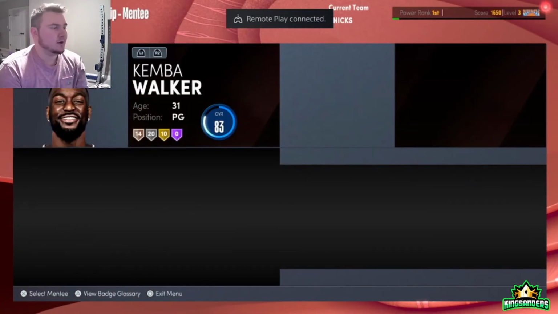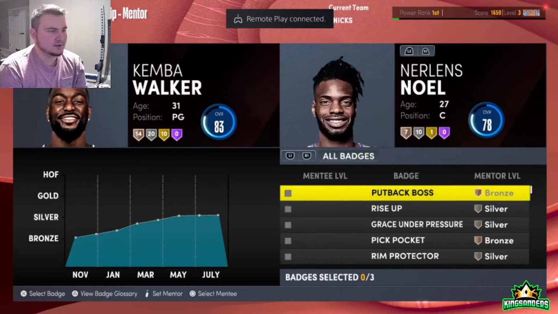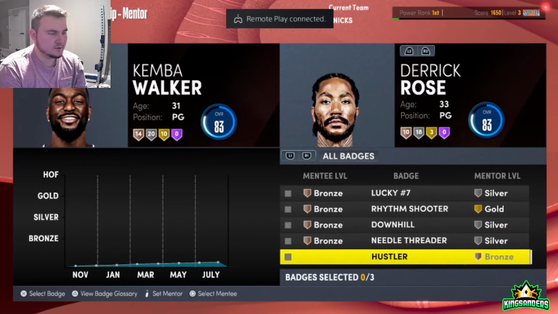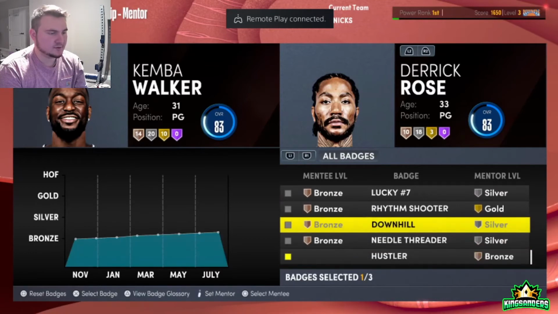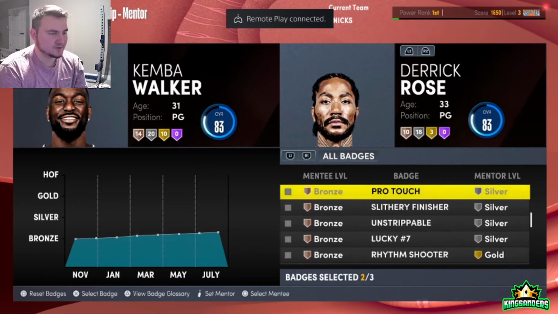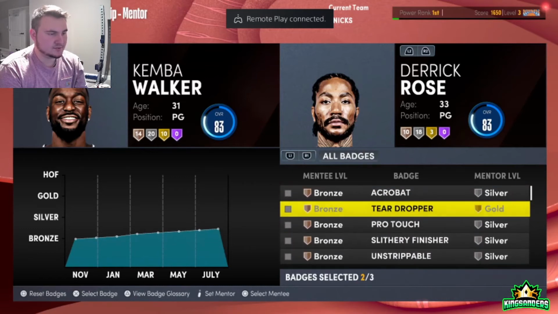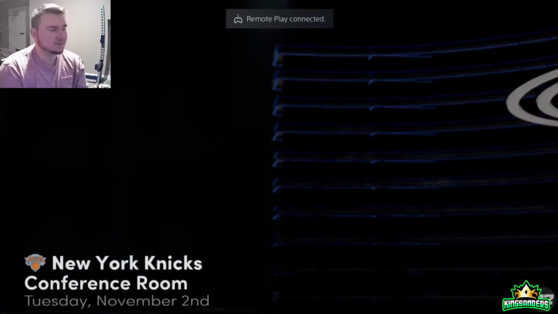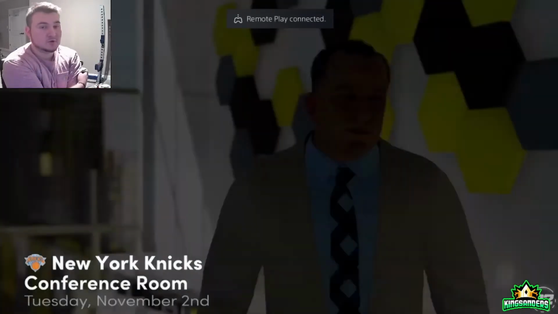So, could Kemba Walker get any more badges, like from Derrick Rose or something? Probably not, but he could get Hustler. He could use that. Could use Needle Threader, sure. And could use Teardropper. I don't know. So that's pretty cool. And then we'll talk with the head coach before our next game, and then we should be able to sim into it.